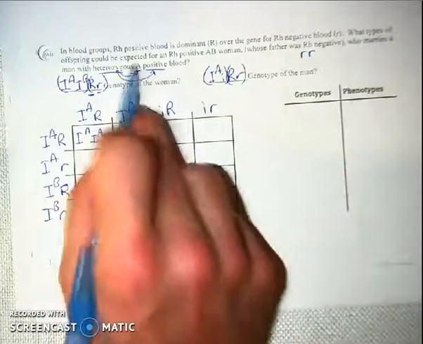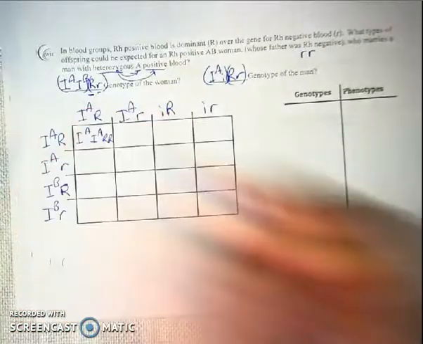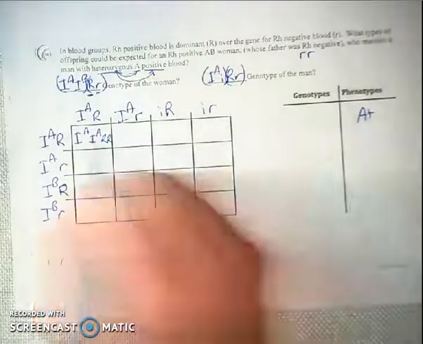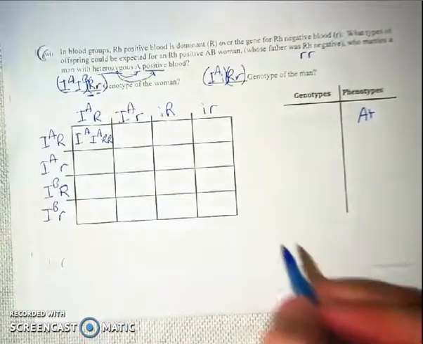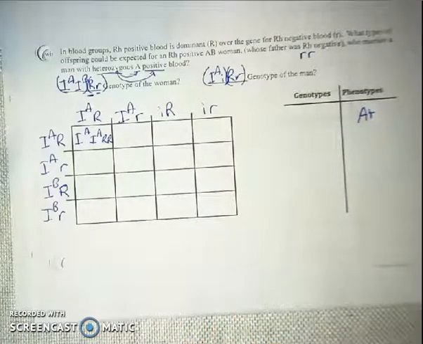You can do one or the other as monohybrids, but when it's giving you both pieces of information at the same time, then you want to put them in a dihybrid because they want to know, well, what is the chance of getting A positive? So we have one square that has that. I don't know how many else will be in that, so you'd have to continue this problem to figure that out. But there's how you do the second aspect of blood typing, which is the positive negative.